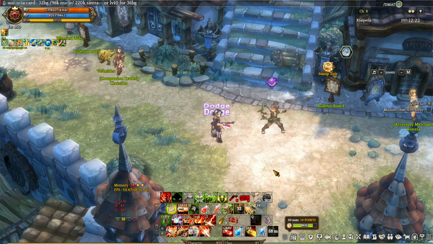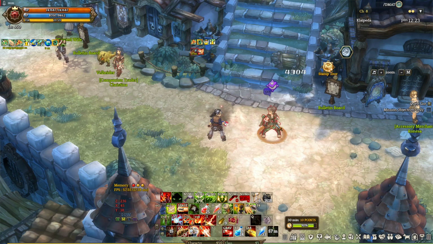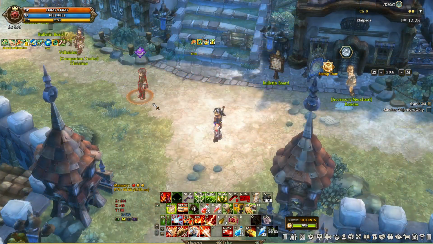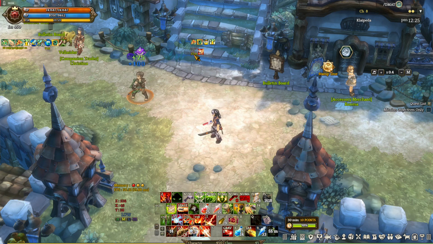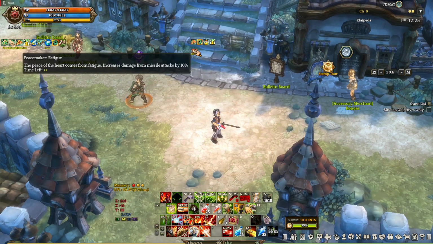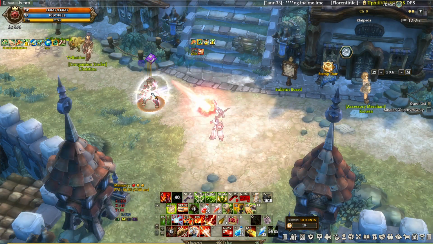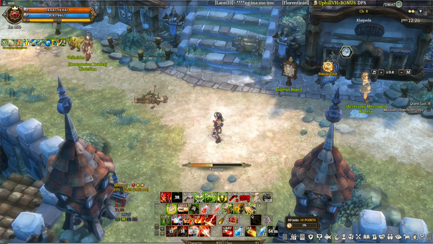Let's start with Peacemaker. This is totally the opposite of what the name suggests, because this skill deals damage, silences enemies, and also inflicts a fatigue debuff for 7.5 seconds at max level. Now, this fatigue debuff is the debuff that increases the damage of all Sheriff skills. So it's an important skill to always start out with.